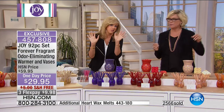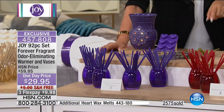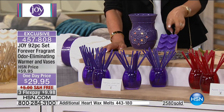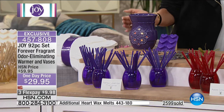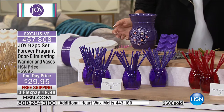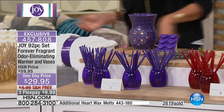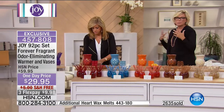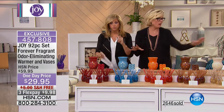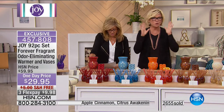When you stop smelling that subtle scent, that means you just put another heart in there — and that's months, safely. Item number 4-4-3-1-8-0 to get additional hearts. If you're just tuning in, make your choices here. This is such a great giftable — something that makes our home feel and smell inviting and warm. Whether you pick it for the color or the scent, you will be so happy you did.